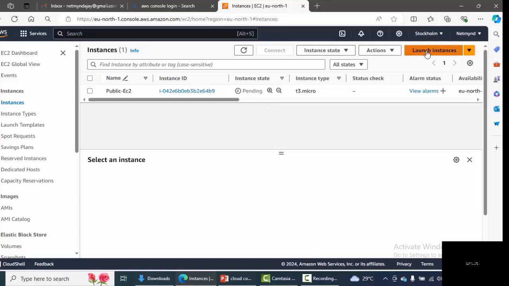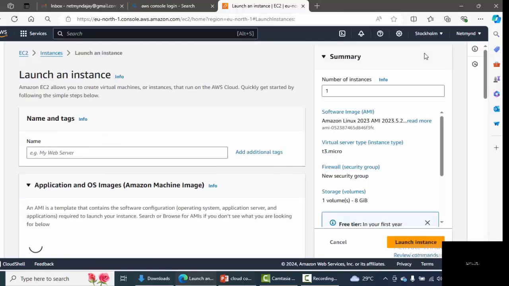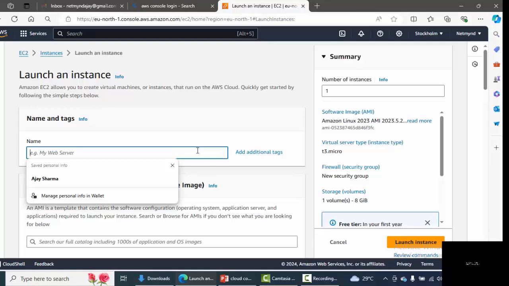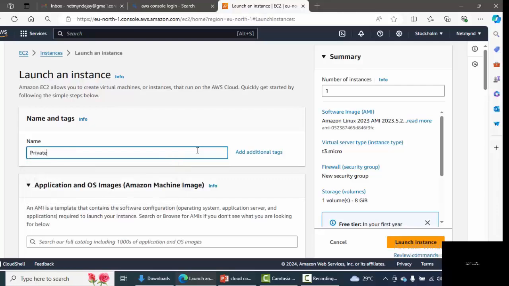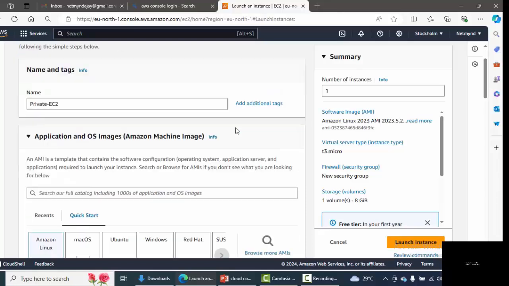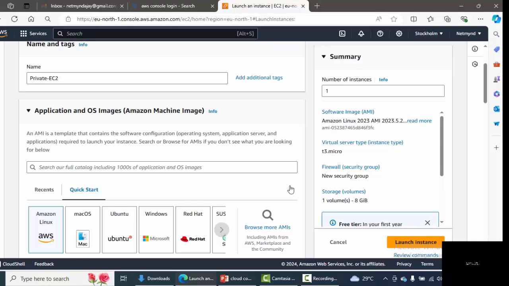In the meantime, I will launch one more in the private subnet. Private-EC2. Same process, a Windows-based one I will create.